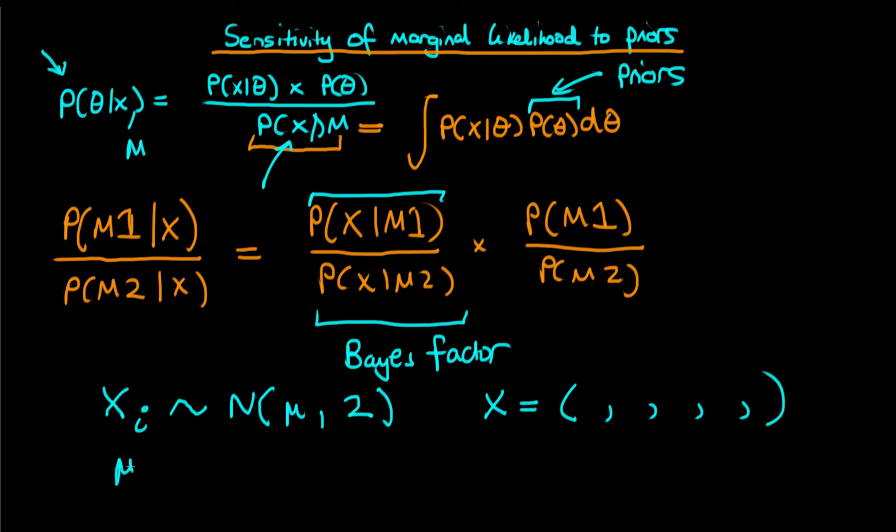And we're going to assume a prior mu, which is uniformly distributed between zero and some upper limit A. And what we're going to see here is that the posterior that we calculate doesn't really depend on A too much, as long as A gets nowhere near the peak of the likelihood. So we see that the posterior doesn't really depend on A. However, we're going to see that P of x, which is given by the area under the curve of P of x given mu times P of mu, is going to strongly depend on P of mu.